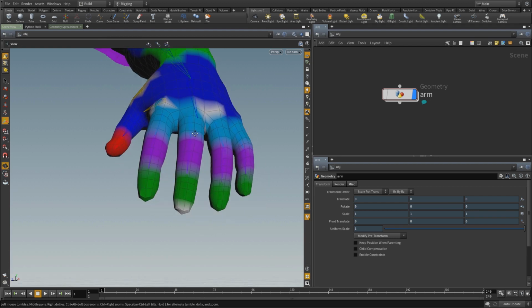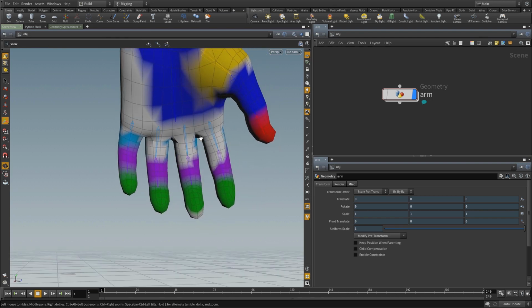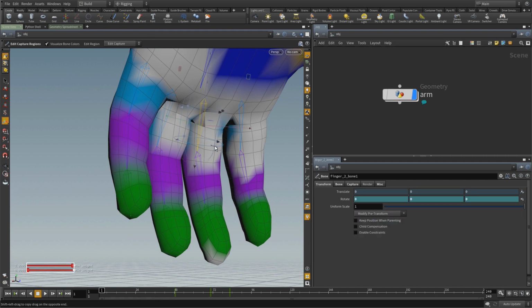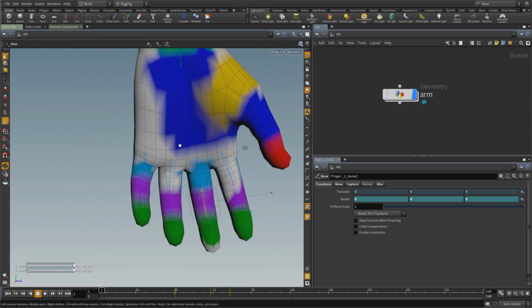And it will show me the color. Now that these bones have been used to capture, it'll show me the color associated with each bone. So here I can see that I need to expand those out a little bit. Expand that out a little bit. So I need to go through and fix all of that.